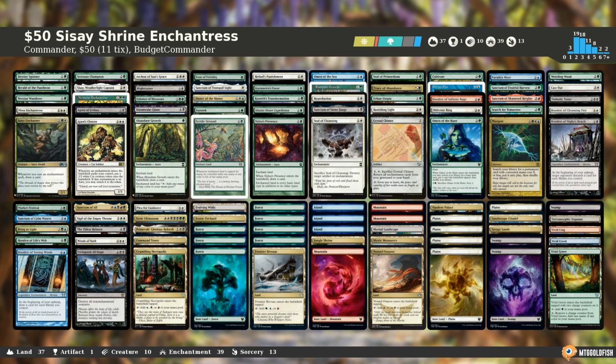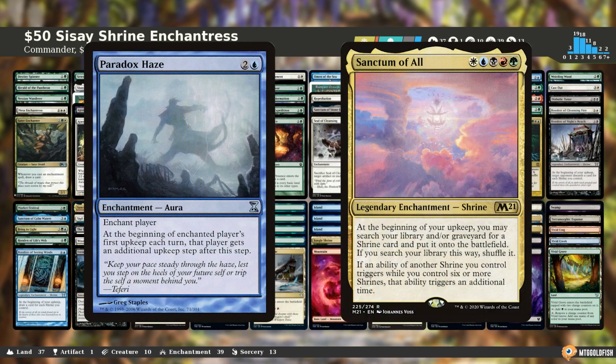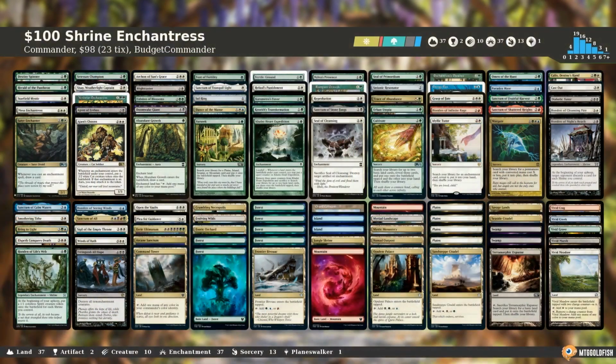We have tons of removal, mass recursion, and all 3 of our amazing token generators to protect us and serve as extra win conditions in the deck. I also splurged for Paradox Haze, which works really well with our most powerful shrines that have upkeep triggers, including Sanctum of All. The $100 list makes tons of small but notable improvements throughout the deck.